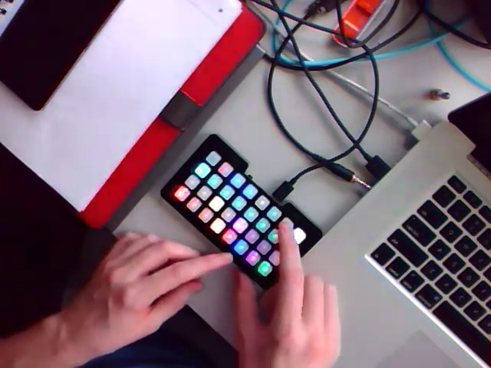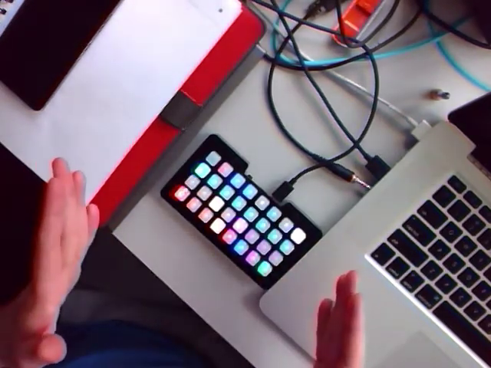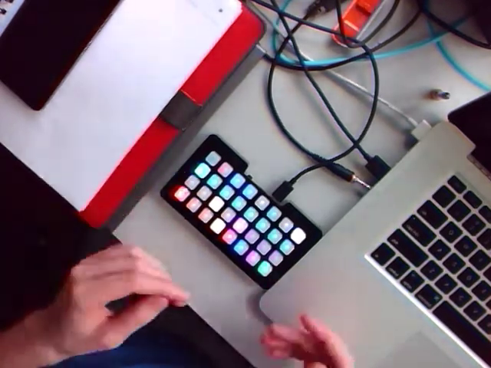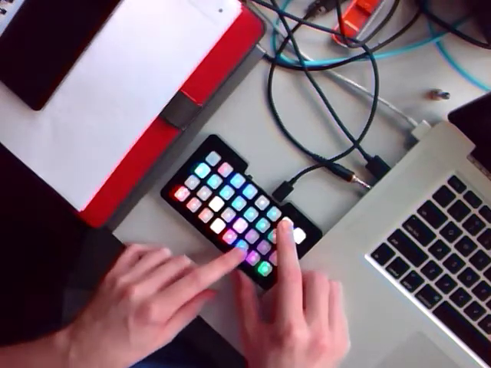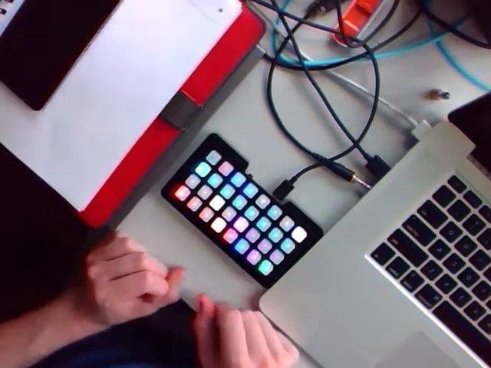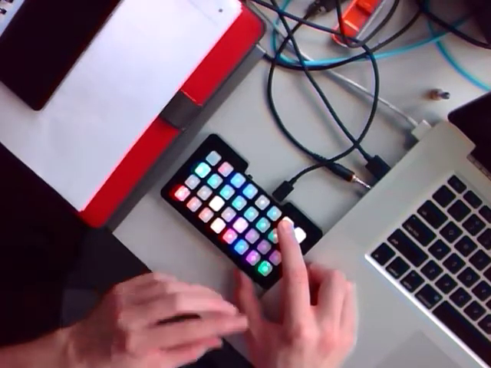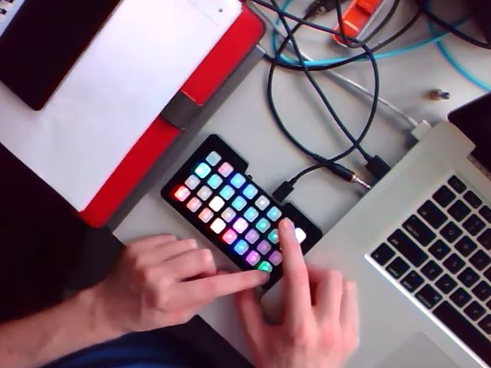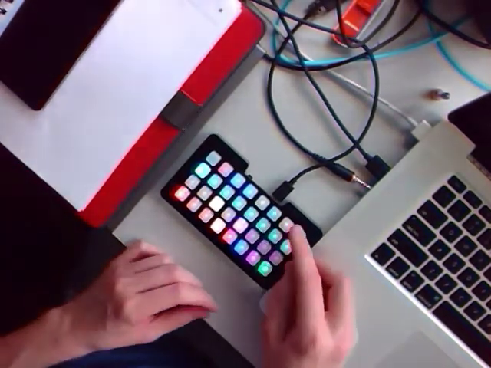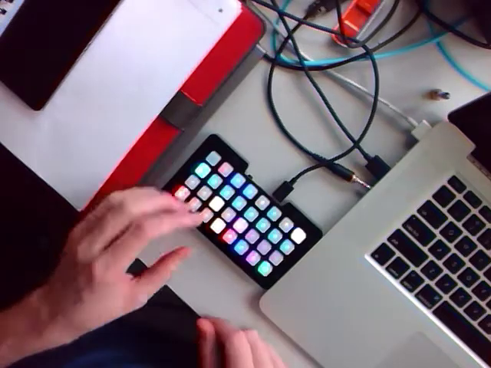And I've got these shift functions up here, so if I hold this down and click generate new pattern, it'll create a note for every single step instead of just a few steps. So I'll randomize the velocity for that. And then the shift function here will remove a step instead of adding one, so it'll just look for a random step and kind of turn it off. And then if I shift press the velocity, it'll set the velocity back to a flat level again at 127. And if I hit this a few times, you can hear the octaves spread out. And if I undo that with the shift, then it will set the octave back to my current octave.